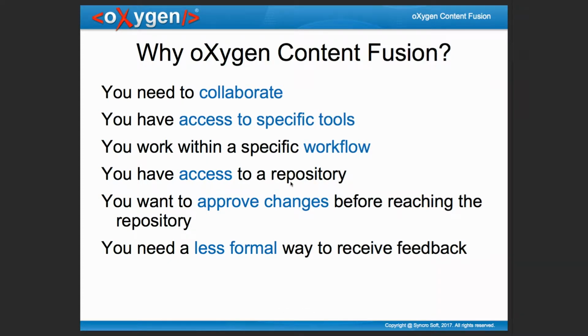On your side, people, I think these days at least, cannot really work alone. They need to interact, to collaborate. And you have access to Oxygen, others don't have, or may not have. Or even if they have Oxygen, they may not have access to your versioning system or to your CMS, or you may be in a specific workflow, right?